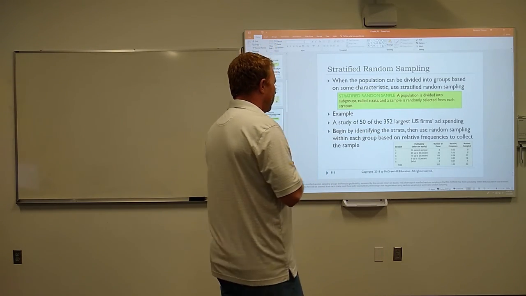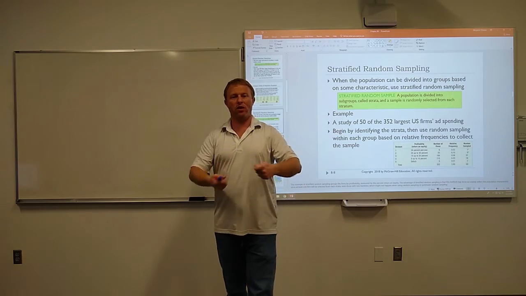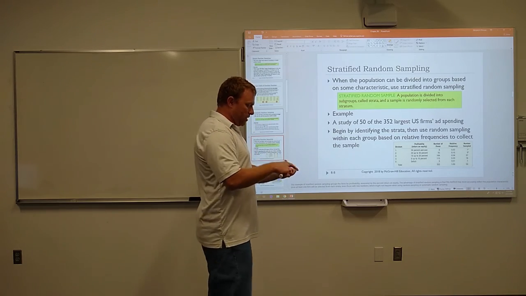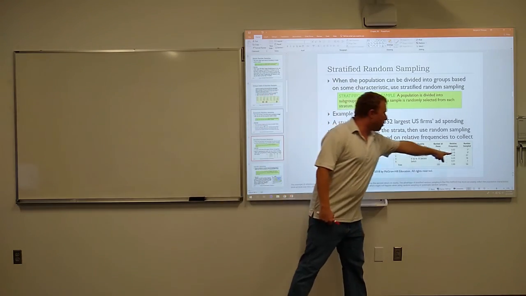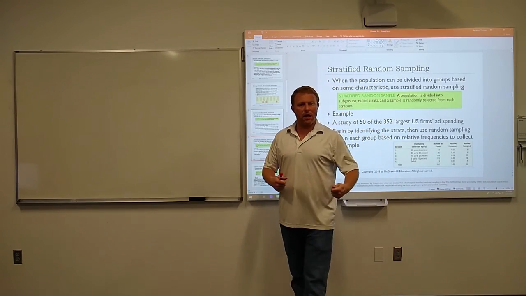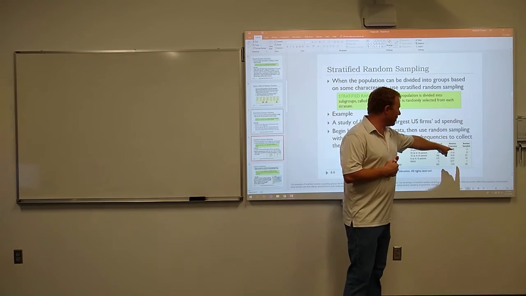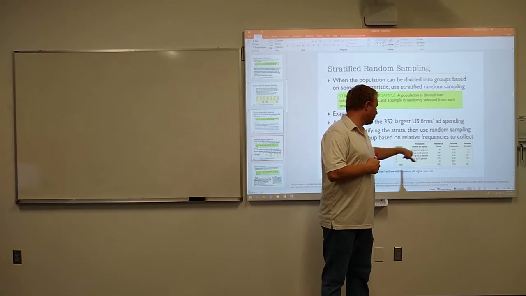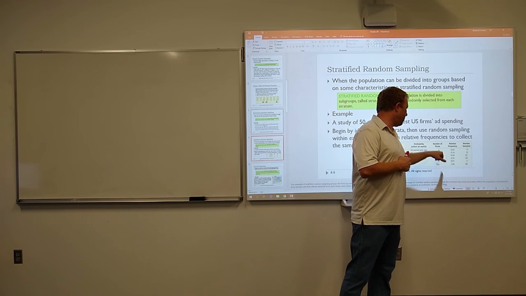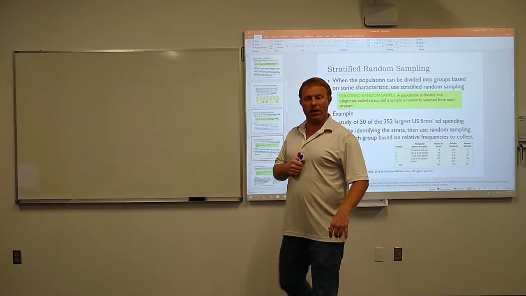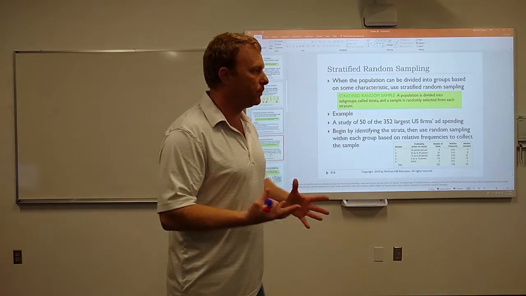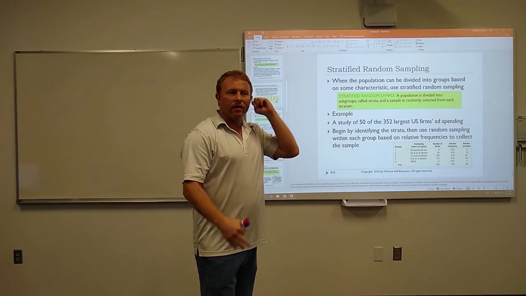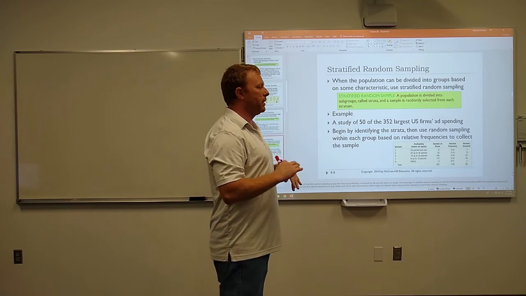So within each stratum, we're going to randomize our sample. So within the first one, we're going to do a box. And we're going to have all 8 of those companies written on a piece of paper. And we're going to shake it up and pull how many? 1 out of those 8. Okay? Because we know that 2% of our study needs to be within this stratum, the 30% or over. How do we know that? By looking at the population and how we divided it. Okay? So essentially we're applying those population proportions to the sample proportion. Therefore, we make sure each stratum is represented proportionally.